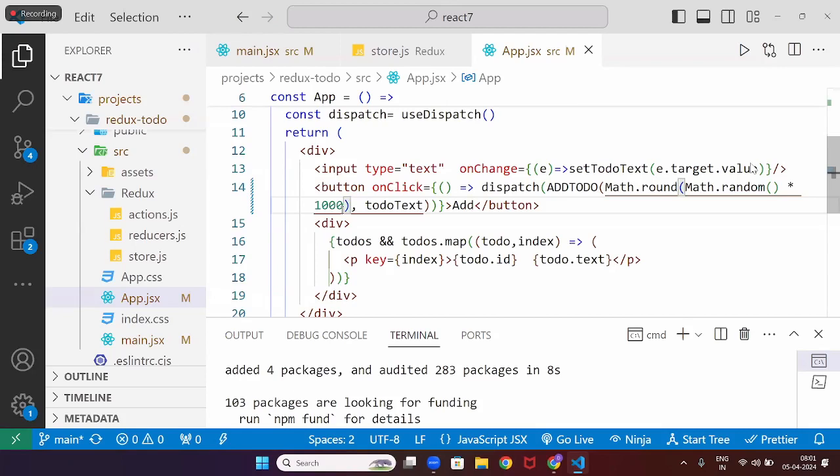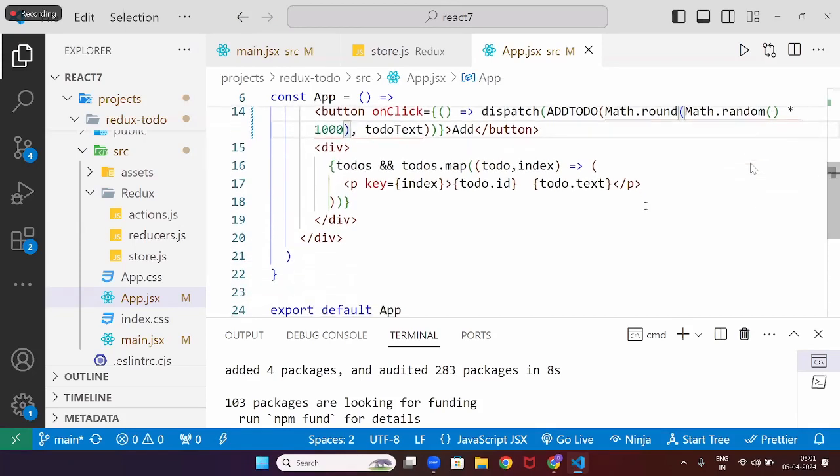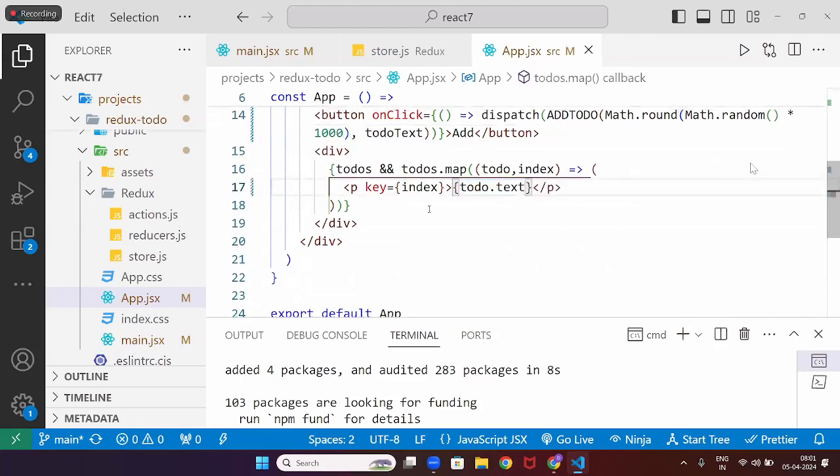A state of counter value can be given to the ID. That can be done easily. This is not a big deal. Now here I'm not printing it, and what I will print, I will print here one button.